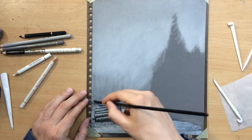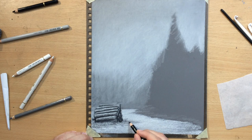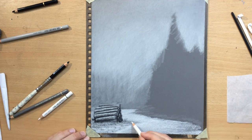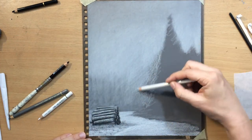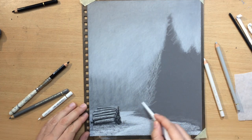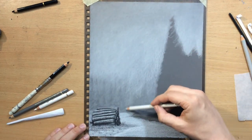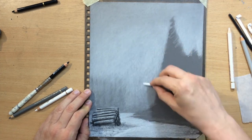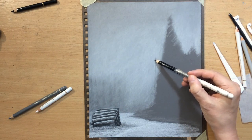In the background I drew some suggestions of distant tree shapes in the fog, and I'm also adding a little bit of shadow to the right of these logs, just to make the scene appear more three-dimensional. Those trees in the background don't have to be super detailed — I didn't really bother to work out their shape, but I may work a little bit more on them later. Right now I have to focus on the trees which are closer to the foreground, and first I'm doing a bit of blending on this background so I can start drawing some darker shapes on top.